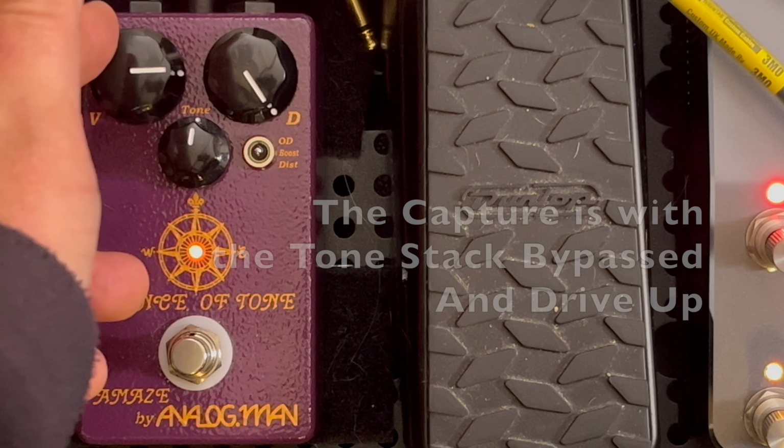Quick run through of just doing the little toggle switch, okay? Just to give you a slightly better idea about what's going on there. So we've got the distortion high, just to see, volume's more in the middle, so we're not pushing the amp quite so hard with the volume. That was the boost, middle. This is OD. And a distortion. And then just back to the boost.